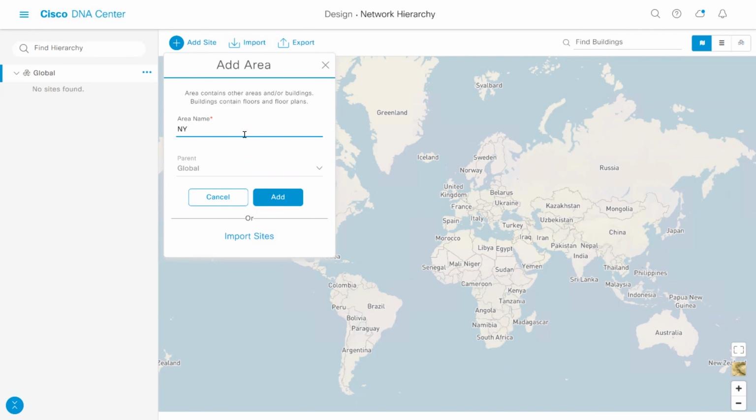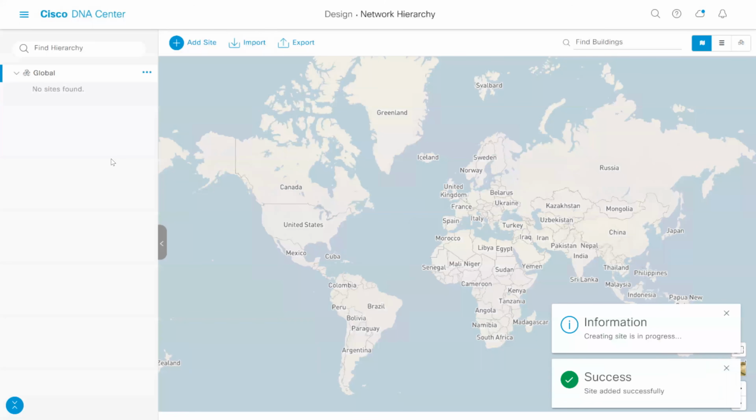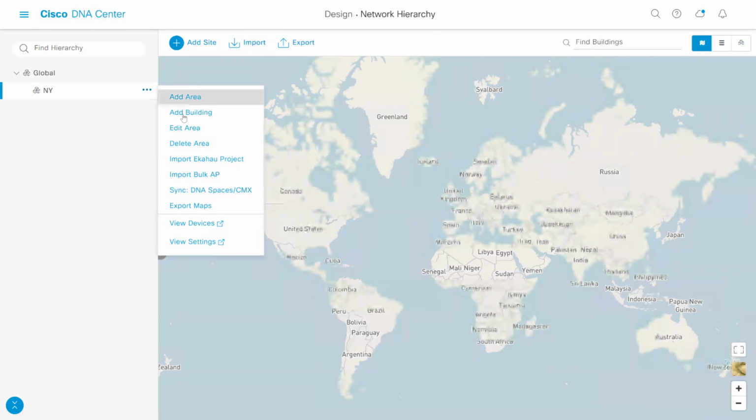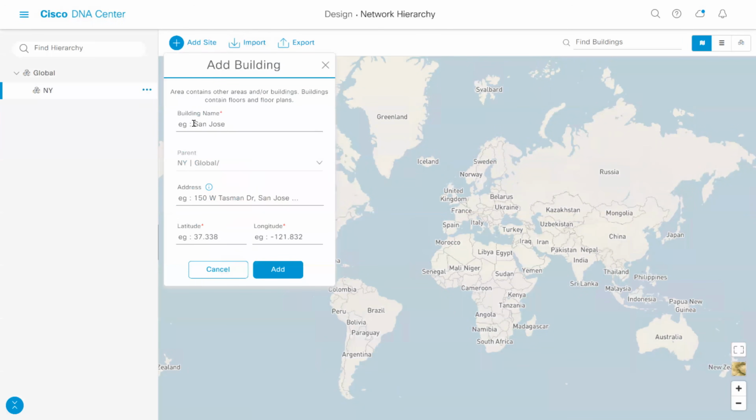So maybe NY, I'll add NY, and inside NY, I'll add only branch 1 and branch 2. So we can go here and add building. In the building, I will add branch 1. And then I have to give something.